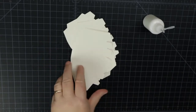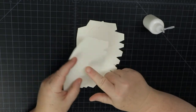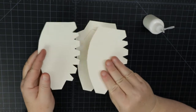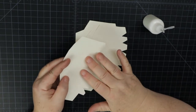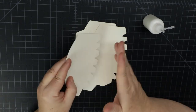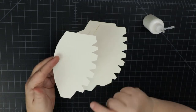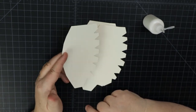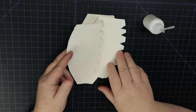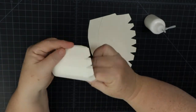So these are the pieces. They're all the same. I decided against attaching. There's a reason why I did it this way, but it's going to make it simpler to put together. Normally, with a 3D item that has a 3D handle and a spout, I would attach it to one of these panels, but I found that because of the curve of the pot it would be harder, so we're going to attach those to the panels later on. So we're going to go ahead and score them first before we put it together.